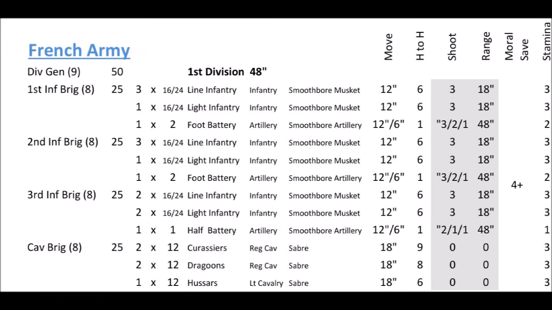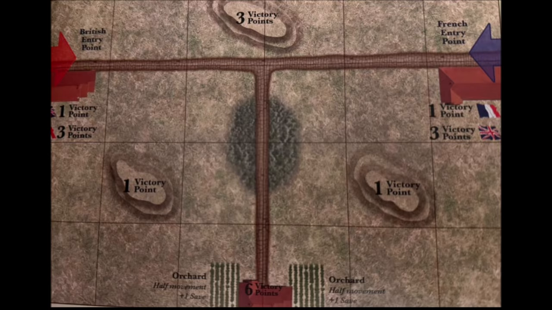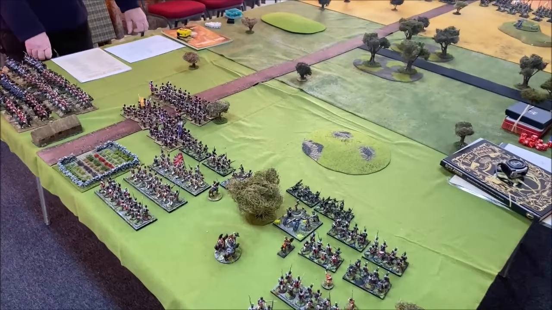Of note, Barry, Alex's brother, played as well, and he brought a load of figures, and it was the first time he'd ever used them, and there was a mass amount of French and English he used, and they looked absolutely fantastic. Played a simple scenario where we had to capture a built-up area, which is worth 6 points, a couple of hills and a wood, and yeah, it worked well.